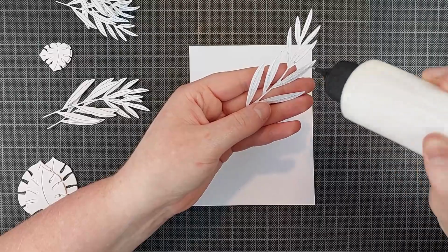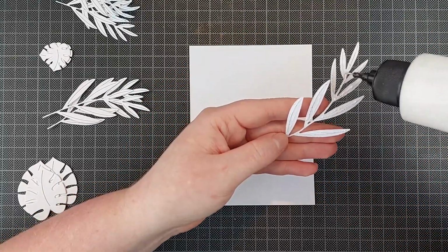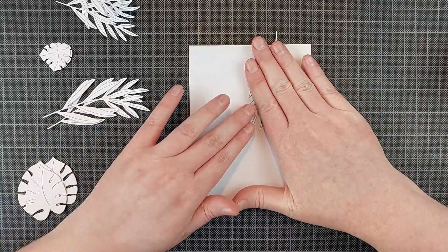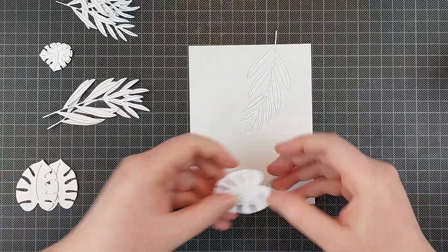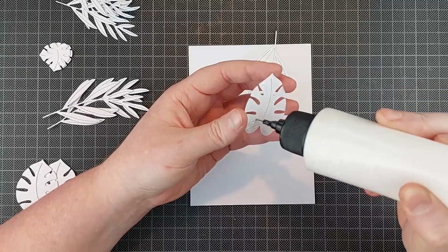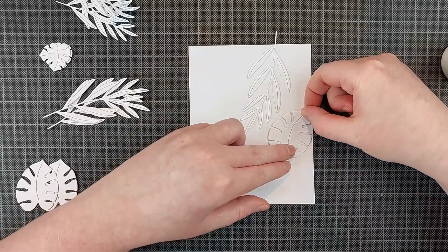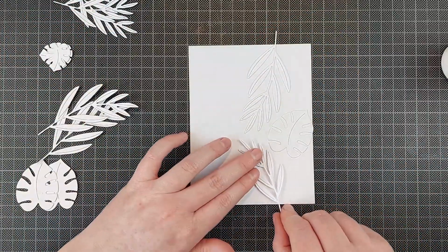I want to create a really clean and simple summery card, and I wanted a subtle background, but one with just enough interest to make it fun. So I am going to die cut a bunch of these leaves from white cardstocks, and that is what makes this card so easy to make, because usually when you're building a die cut pattern you have to plan beforehand which pieces you're going to cut out of which colored cardstock. You don't have to do that for this background. You just cut them all from white and you glue them on white cardstock as well.